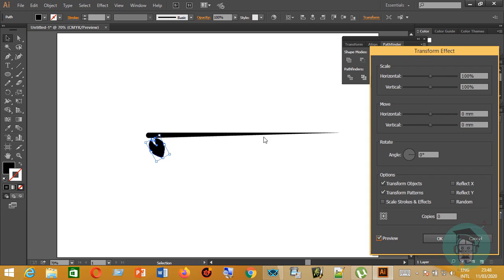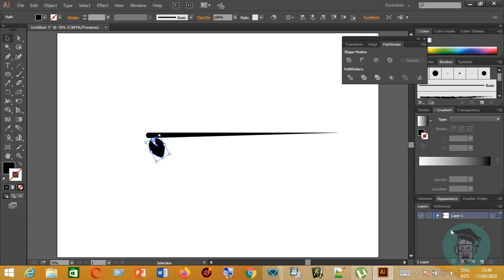Here we need a decreasing type of thing. How many copies? Copies will be maybe 10. If you think it is better, you can go with this 10, and here is scaling and move. Okay, see what happens if I hit OK.